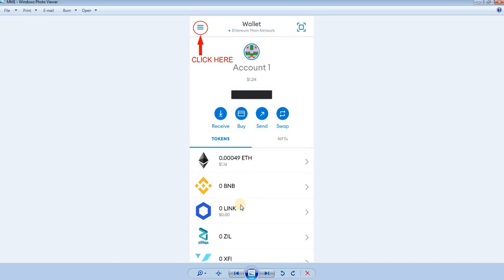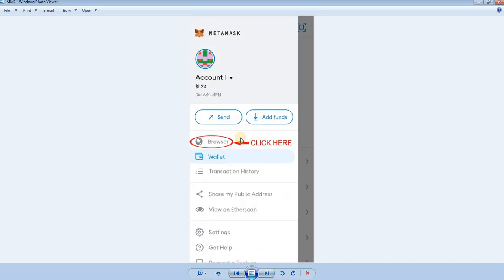It's easier with a couple of screenshots. When you are on your mobile application Metamask, you need to click here on these 3 lines. I marked in red where to click. When you click here, it will show you this. You need to click browser here.